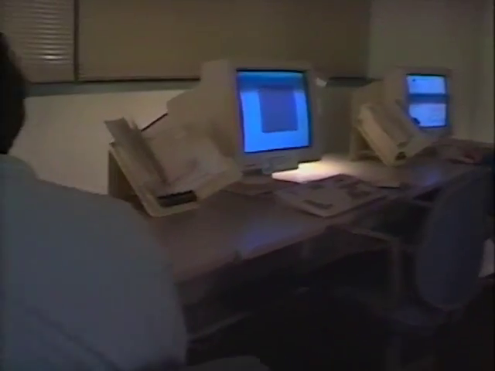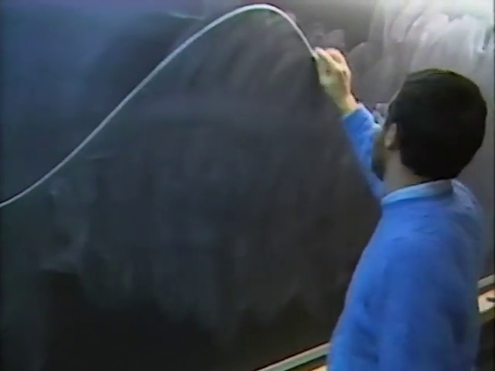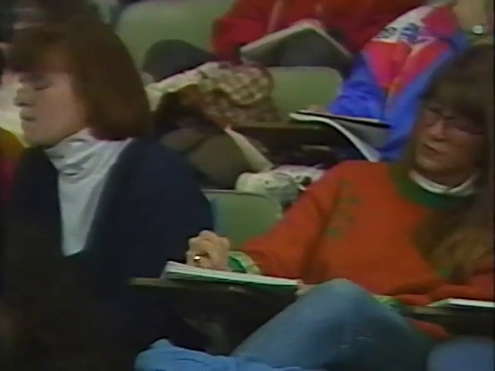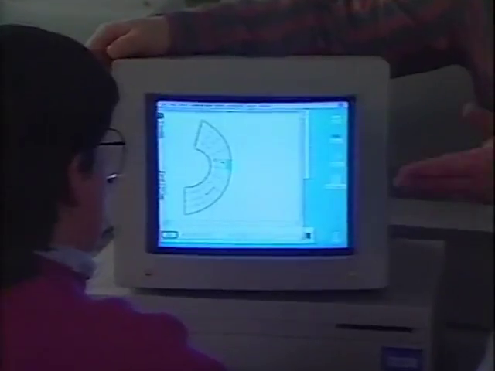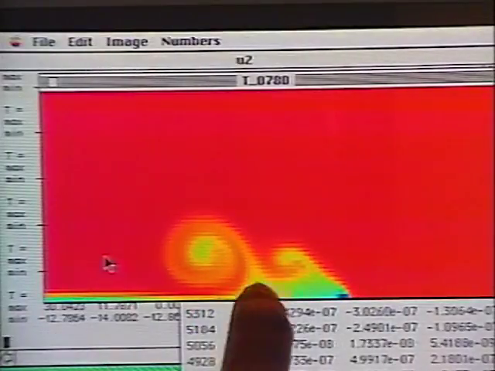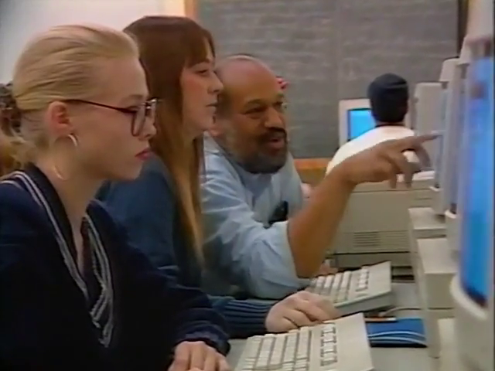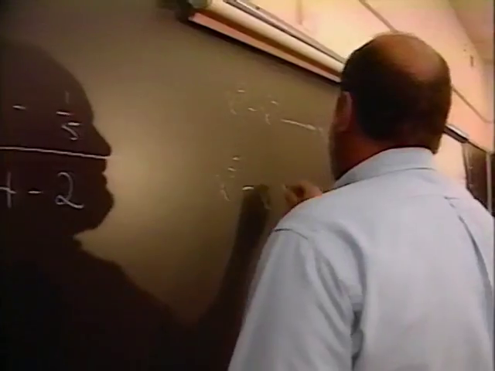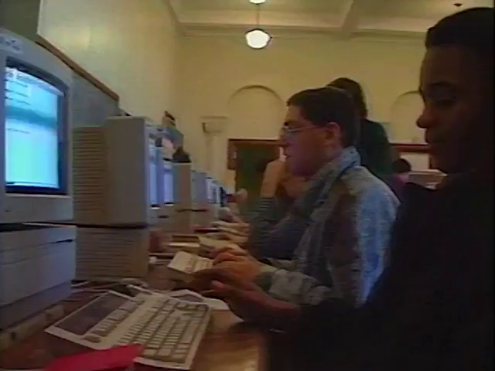And the things that are being done with computers. Apple Computer invites you to join us as we explore the exciting world of math and data analysis. It's a world that has come alive with visualization. Today we'll look at mathematics, statistics, and scientific visualization tools, and you'll see how these tools are revolutionizing both the classroom and the research lab.